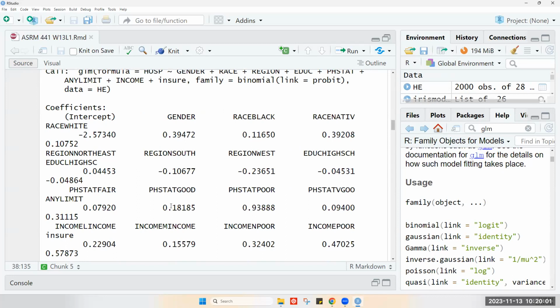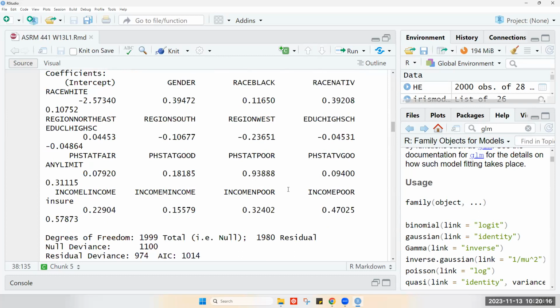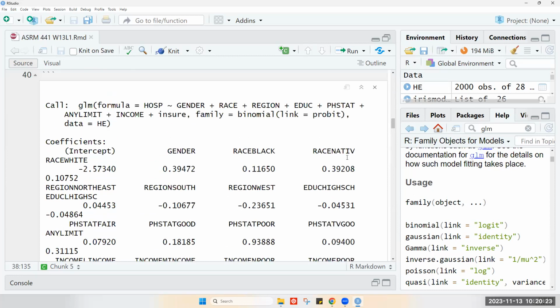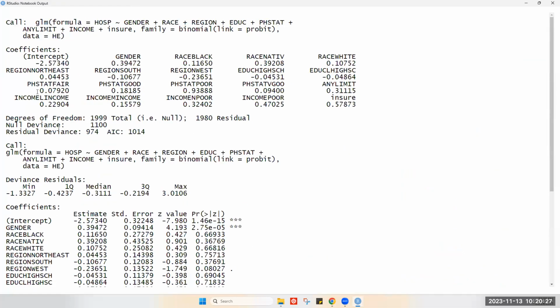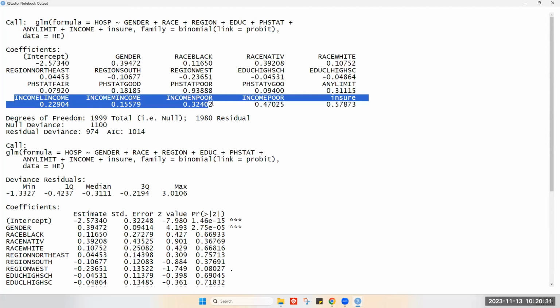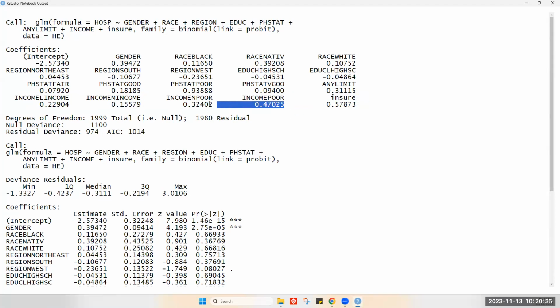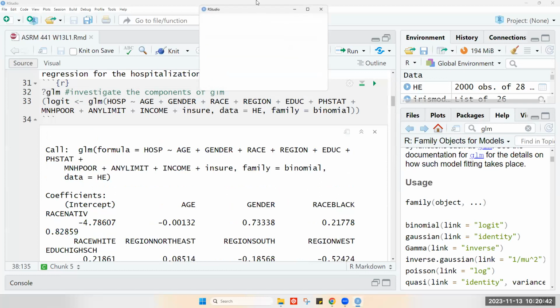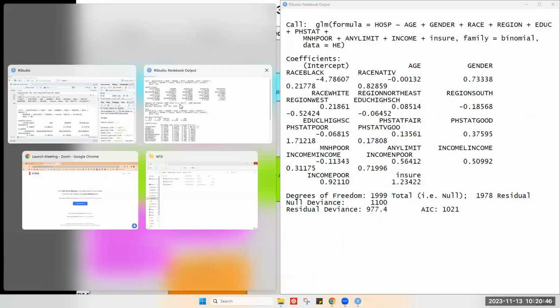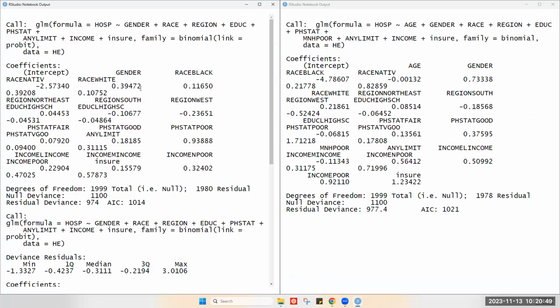They should also follow approximately the same sort of scaling, meaning that if you have one variable that's approximately twice the other, it should stay that way when you switch models. So let's compare something like income. It's kind of hard to see. Okay, we have low income, medium income, poor, and another poor category. Let's compare that to the coefficients in this model. So on the left, I have the probit model. On the right, I have the logit model.